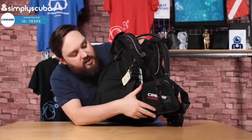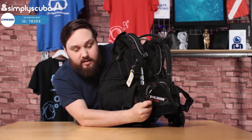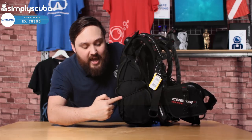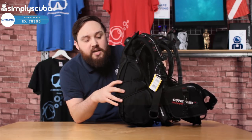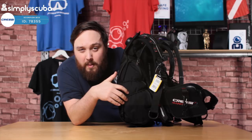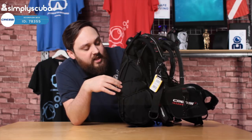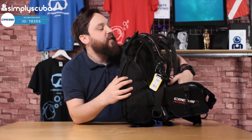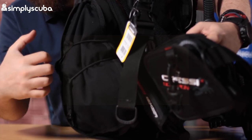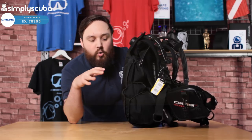Same thing on the right-hand side — same size pockets, and you get a little hose routing tool there as well. On the side of the wings, you'll notice it's got this bungee cable system. Right now it's fully inflated. There's a tough reinforced section in there, so if you're going in and out of wrecks, even if you do bump up against something, it's less likely to rip and tear the material. But when you deflate it, this bungee starts to contract the wing and wraps it up on itself, so even when you're not fully inflated, it keeps it wrapped up nice and neat and tidy — you don't have loose material flapping around creating drag or getting snatched.